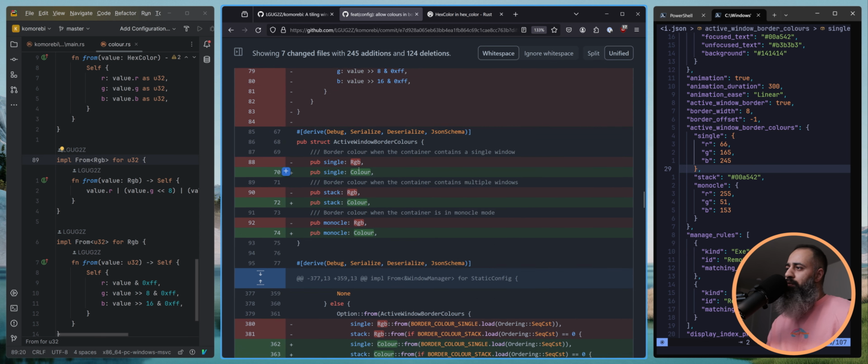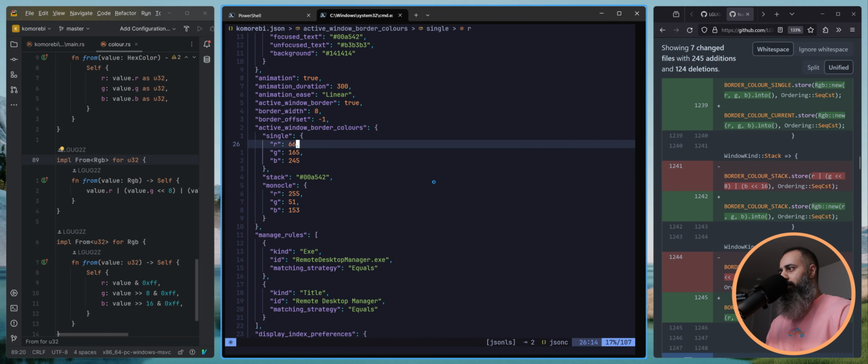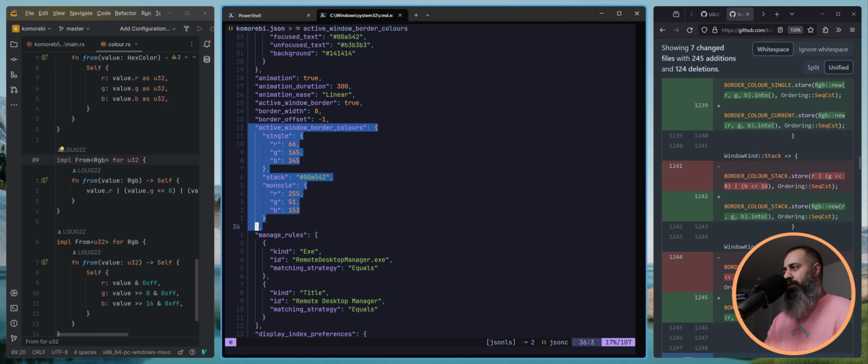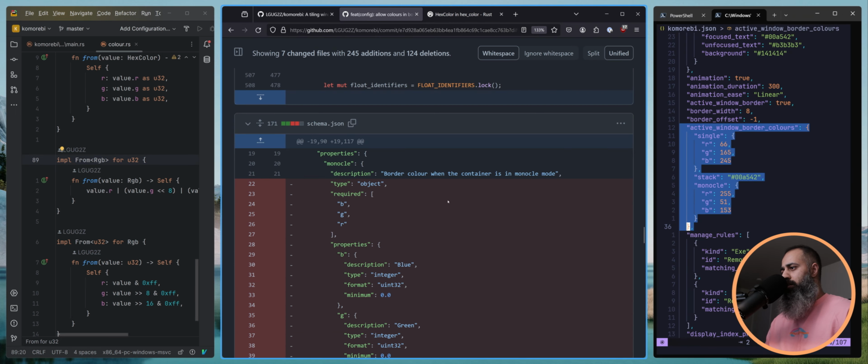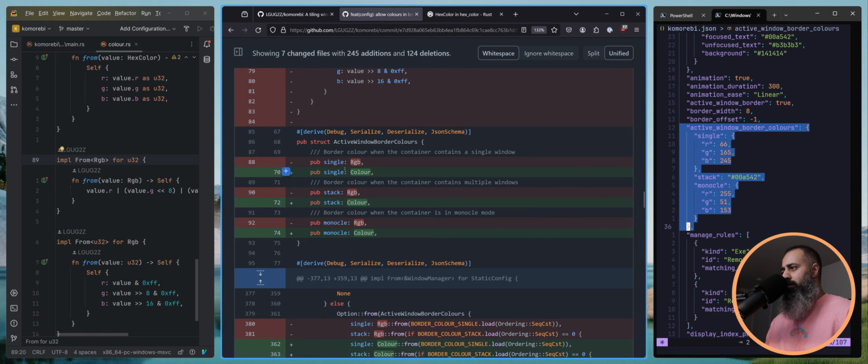And now we were able to update all of the active window border colors. So here in the config, this bit, we were able to update all of these references to RGB to references with Color.